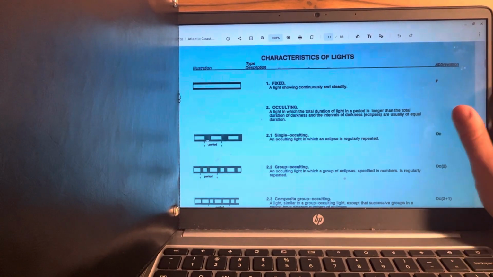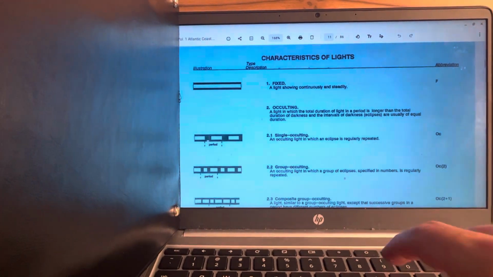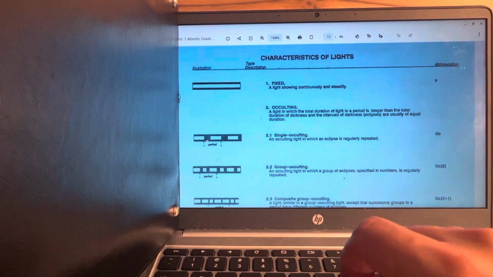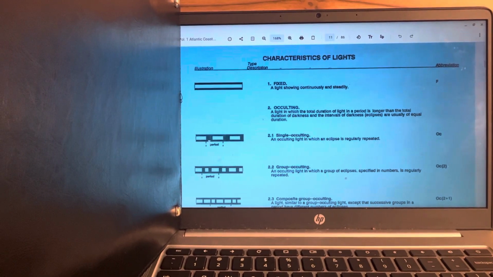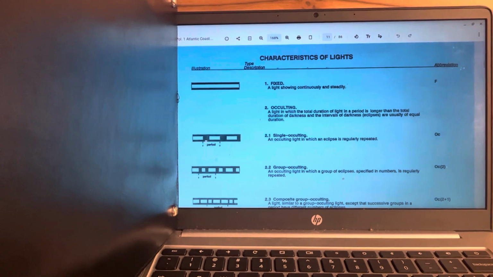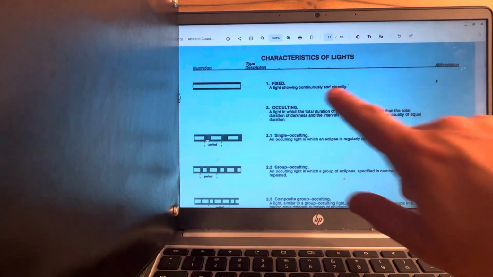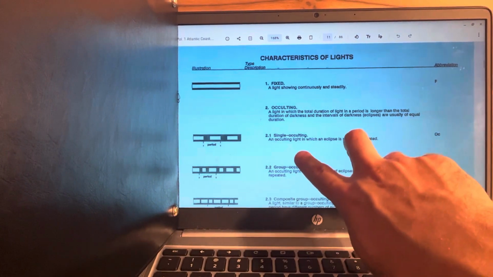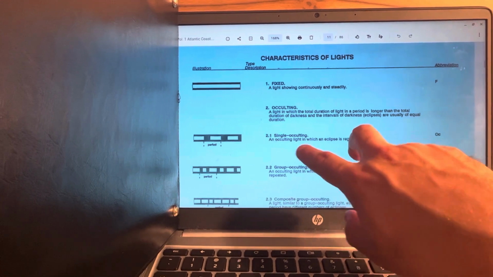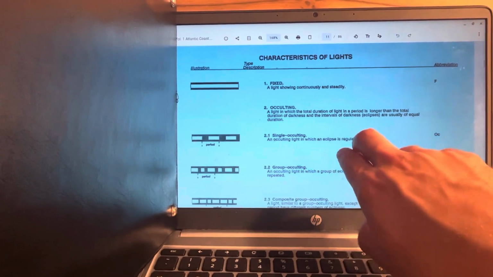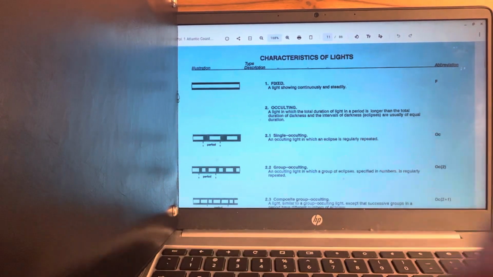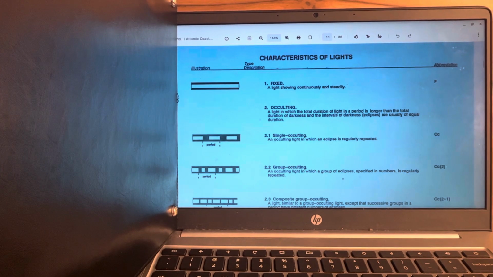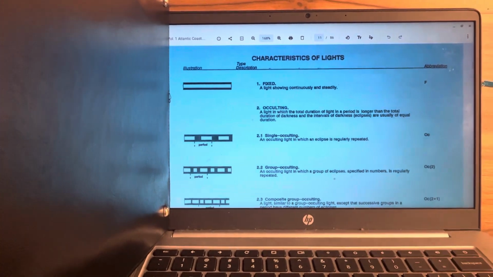Before we start going over the different types of buoys, we should go into detail about all the different ways a flashing light could work, or just a light on an aid to navigation could operate. Every light doesn't need to be unique, but it needs to be unique for its area, so you don't ever get confused. If you were to have a light here and a light here, you wouldn't want them to have similar light characteristics. You wouldn't want them to flash in any way that could be easily mistaken for one or the other. So you want them to be very clearly distinct, which is why there's a lot of different varieties of ways in which a light can flash or not flash.